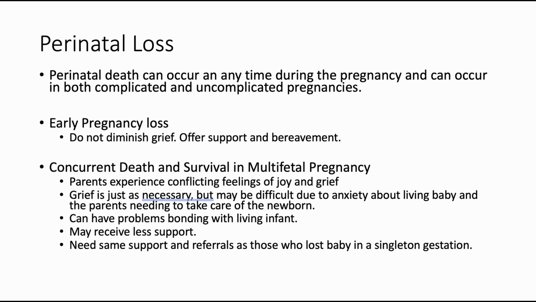If they have a situation where it's a concurrent death and survival in a multi-fetal pregnancy, so one twin survives and one twin doesn't survive, that's such a complicated wave of feelings for the parents, right? They're grieving one baby, but they now have this new baby right in front of them. So it's very difficult for them. They still have to grieve that baby, right? So we still want them to go through the grieving process, but they also now have this anxiety of this brand new baby as well.